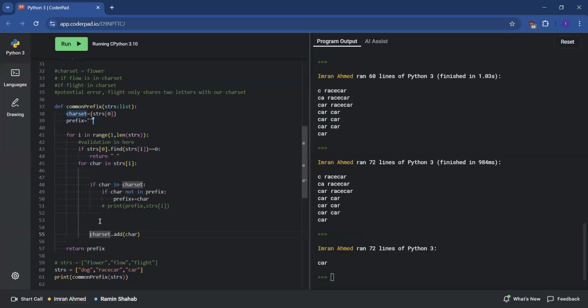So yeah, maybe take away line 55. Yeah, take that line away.